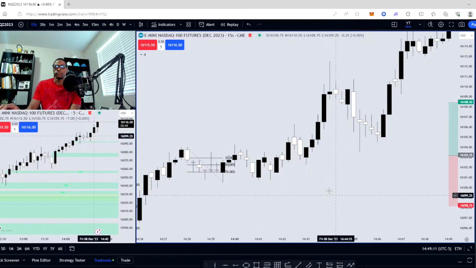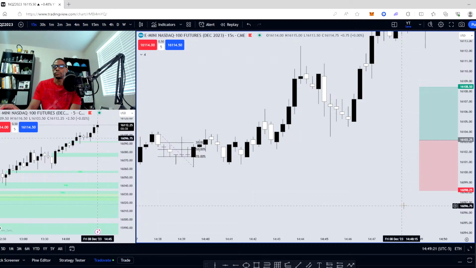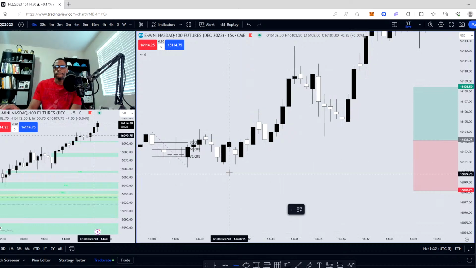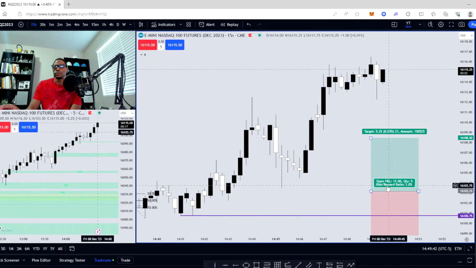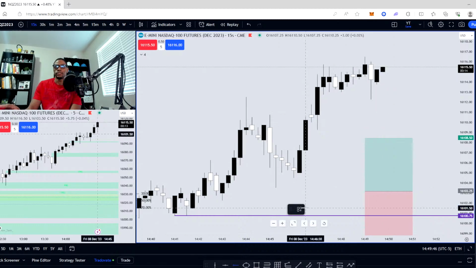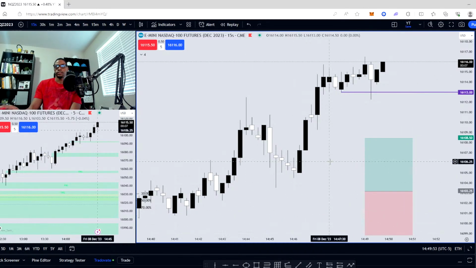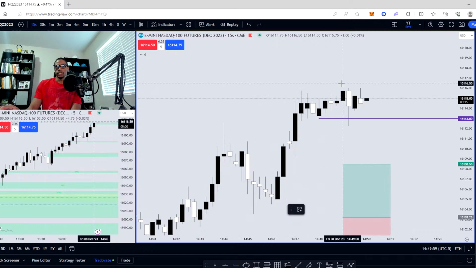Dropping down to the 15-second gives us, not quite. This one. Okay, equal lows there. Okay, here we go. We got one at the top, which is great because I really don't want to retrace back down to this zone that we just saw a winning trade in. So we now have a low that swept here. Now we want to see this high taken out.